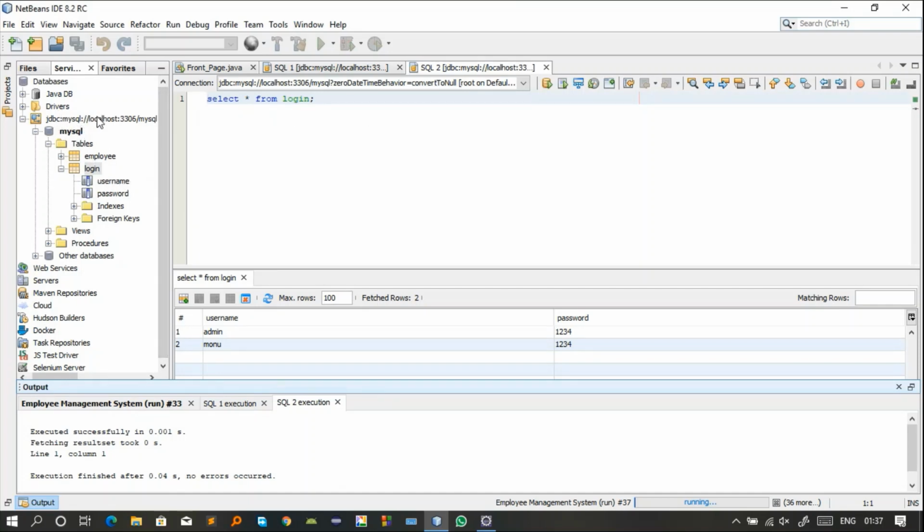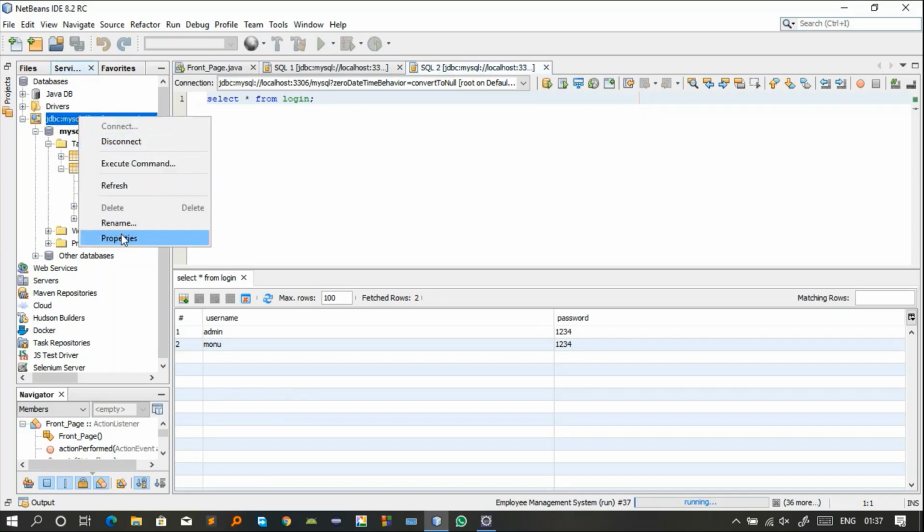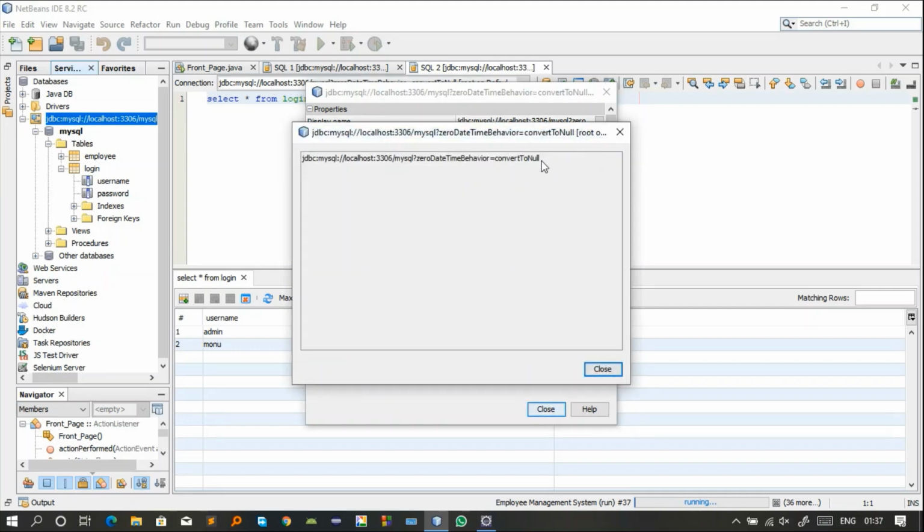one more thing I'm forgetting to tell you. You have to go to the properties. Click on this package, go to the properties, and copy this database URL, because this is the URL which you have to insert in your connection.java class. You have to connect your database to your project, and this is the URL by which you can connect it. So just copy this, using the shortcut Control C for copy, and close it.